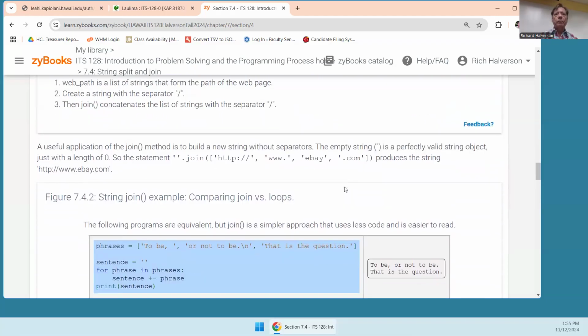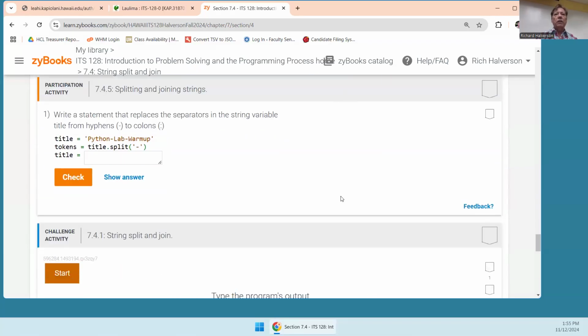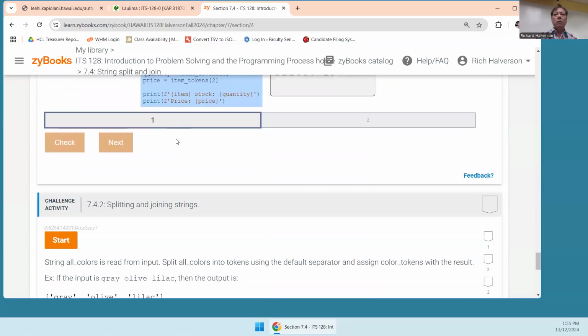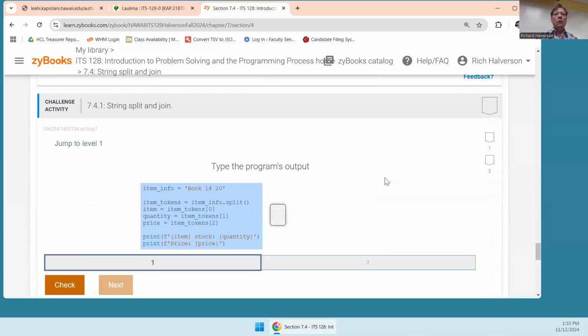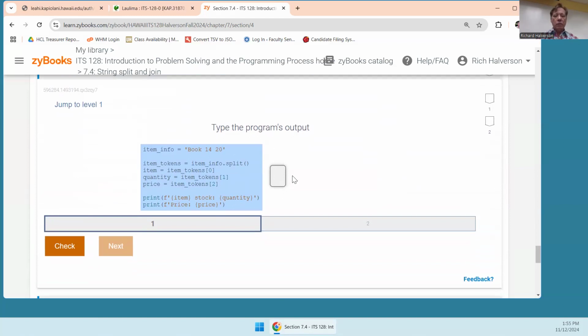So let's try to do a challenge here real quick. So type the program's output. We have a string, and we split it on the default, which is a space.